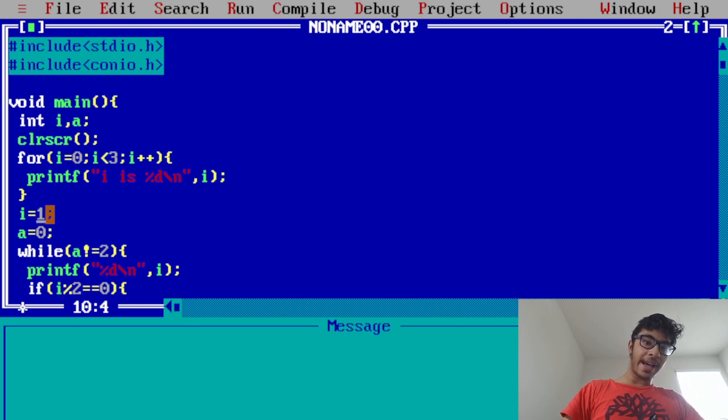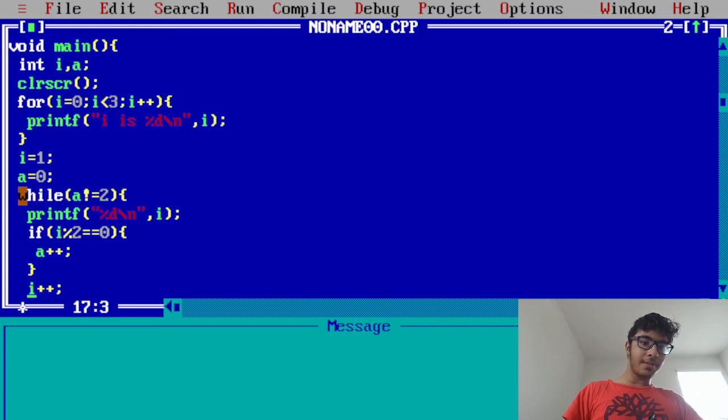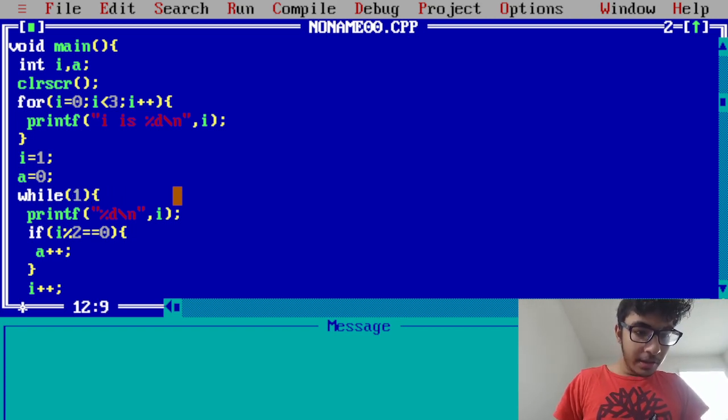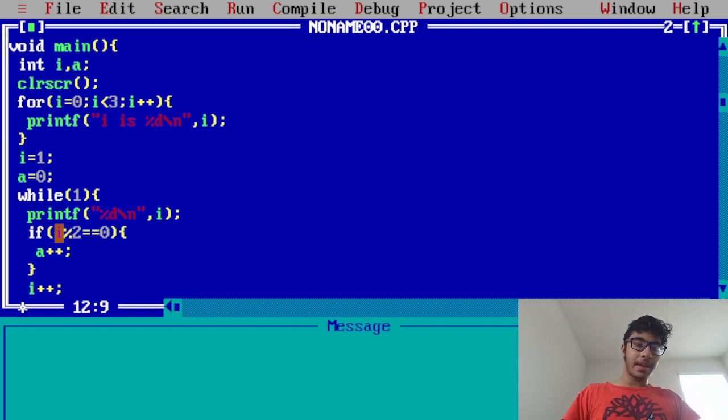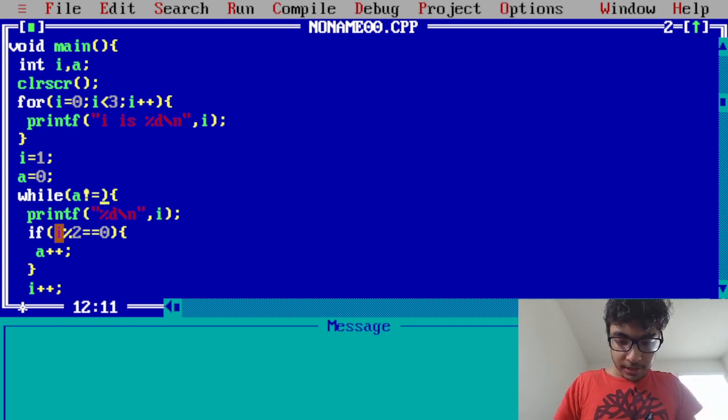Then over here I've assigned i a new value of 1 and a another value. And then the next loop here is the while loop, which I will talk about right now. As you can see here, it only has a conditional statement, and as long as the conditional statement is fulfilled, the loop will constantly keep running. In addition, if you put something such as 1 in the conditional statement here, the loop will be infinite, and will constantly keep running until a certain command such as the exit command is executed, which would terminate the loop.